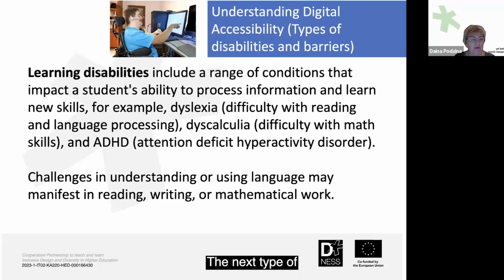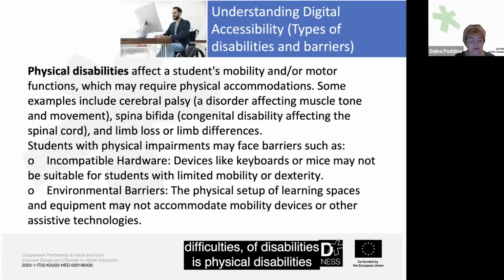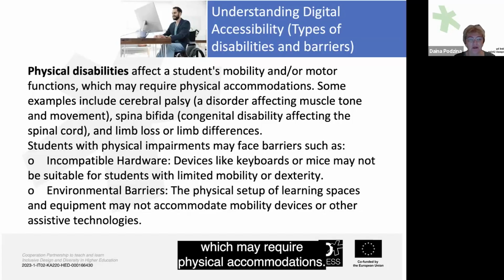The next type of disabilities is physical disabilities, which we know more in society because it's a visible disability, and it mainly affects students' mobility and or motor functions, which may require physical accommodations.